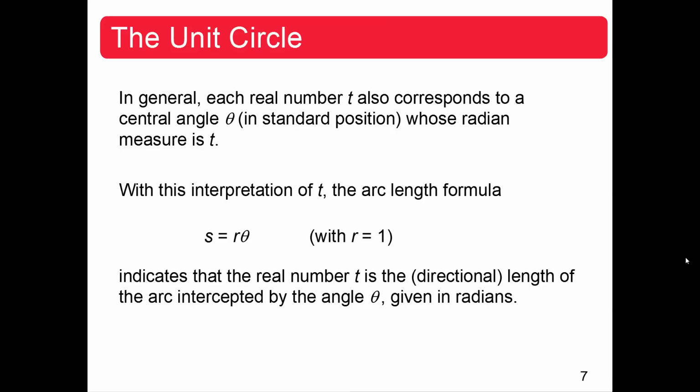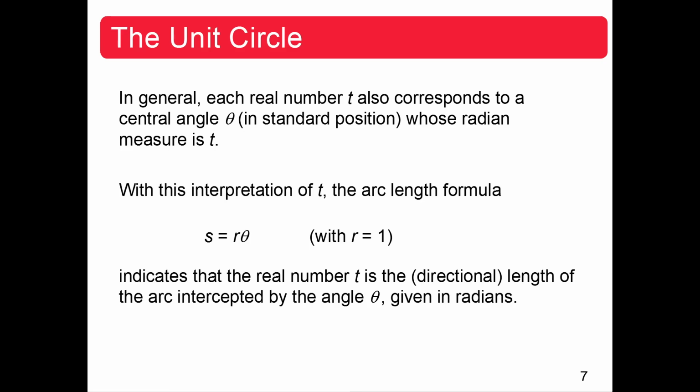The last thing that we're going to talk about with the relationship between the unit circle and the real numbers is something that I was kind of already playing with when we first introduced the concept. We talked about how for each real number, there needs to be a corresponding xy point on the circle, where after we've traveled a distance of t, that is our stopping point. But the way I started the conversation was a little bit different.